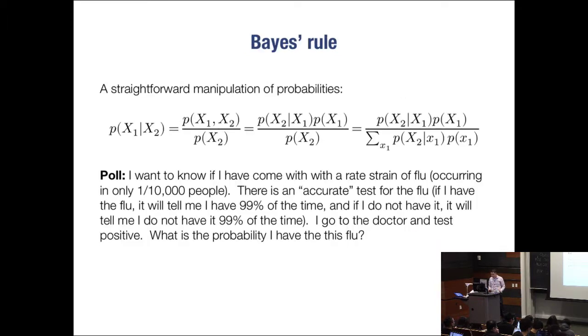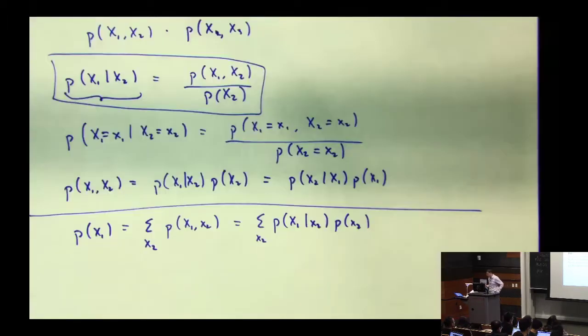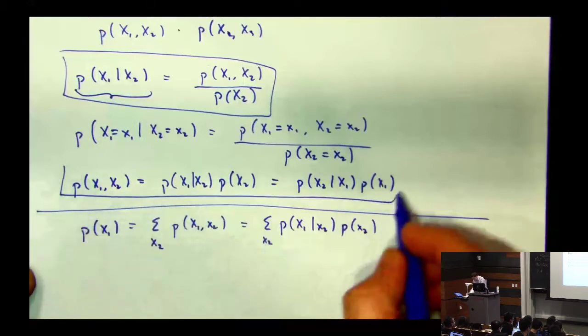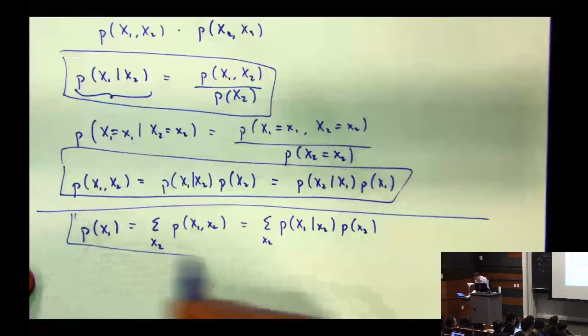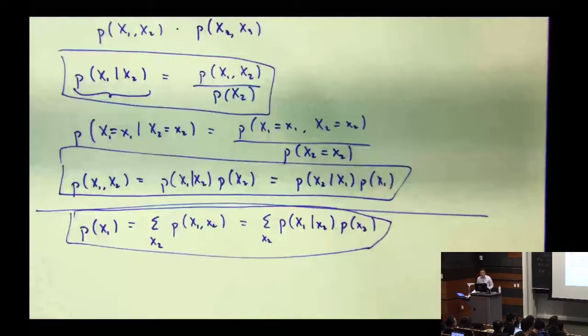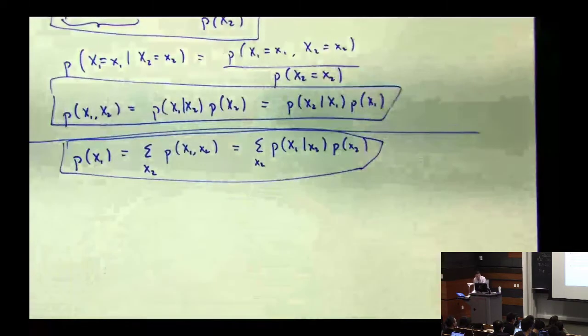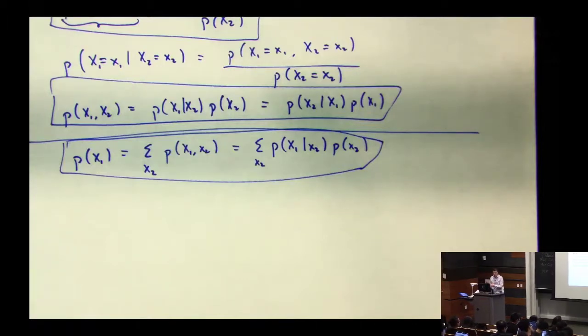Okay, so moving along, the next topic, which you've probably seen before, I would imagine, is Bayes' rule. Bayes' rule is actually just a trivial manipulation of conditional probability. It falls exactly out from this and from marginalization, so it's just a simple merging of these two rules. What Bayes' rule does is give a way to compute the conditional probability of P of x1 given x2 in terms of the opposite conditional probability, P of x2 given x1, and the prior probability on x1.